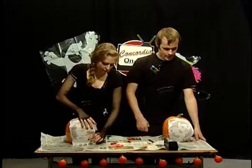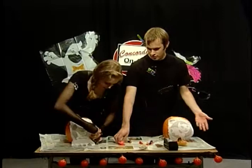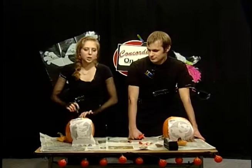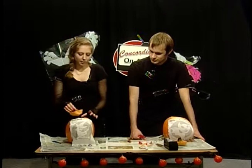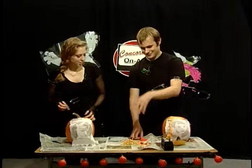We already kind of jumped the gun and took out the tops of the pumpkins — we cheated — but it makes it easier to show you guys what to do. An important tip: once you take the top off, you need to go in and cut off the inside a bit so you can reach your hand in more easily. Be careful not to cut off too much, or the lid won't fit. Then you can start taking the insides out. Pumpkin seeds — you can also bake them, they make a great treat.